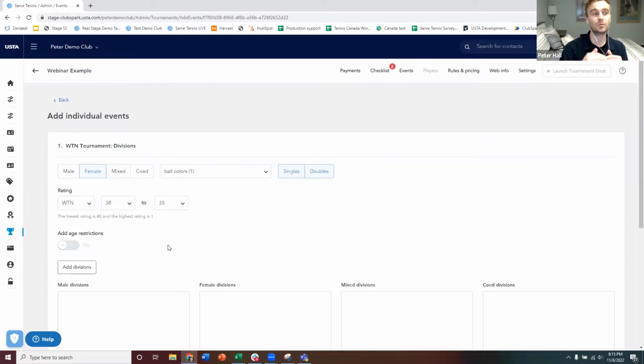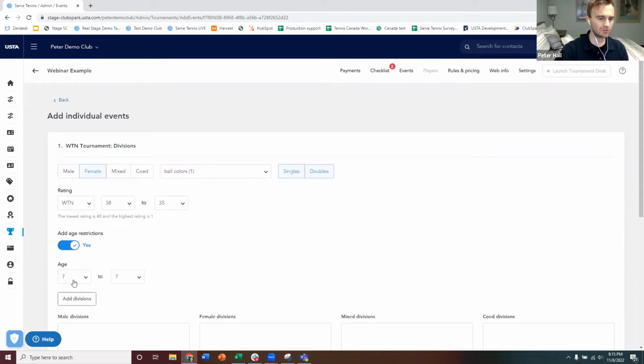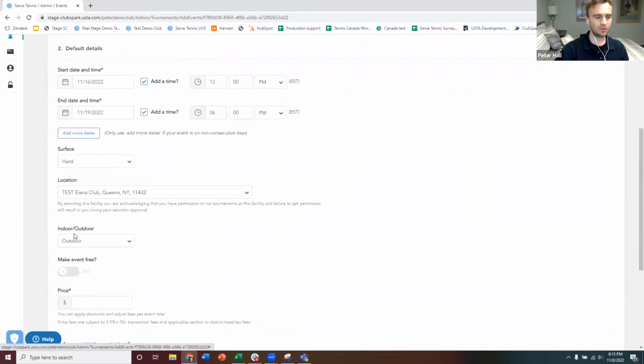So you can see here, you can almost stack some kind of level events if you wanted to, as well as having the option to cast that wide net we talked about. Again, I'm going to add age restrictions. This time I'm going to just say 15 to 60. So ultimate flexibility here. Add divisions, drop into these buckets. Okay, we're going to continue.